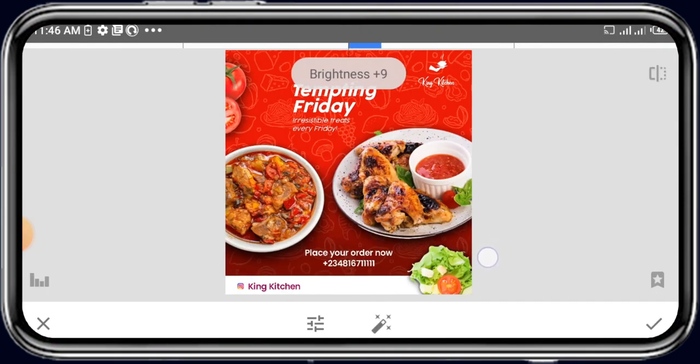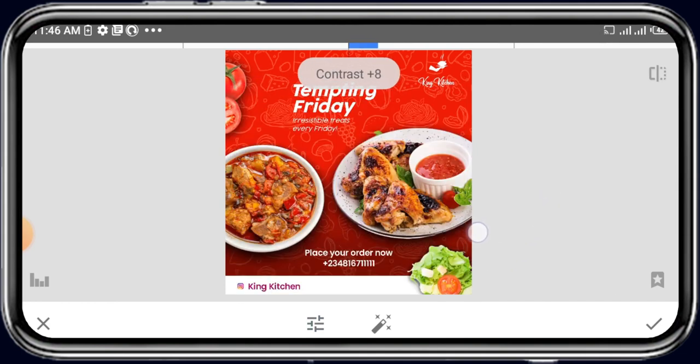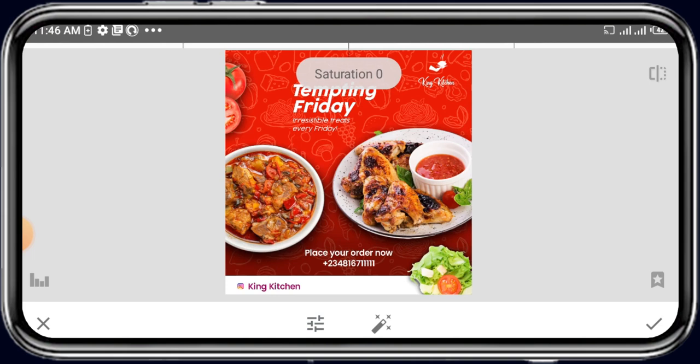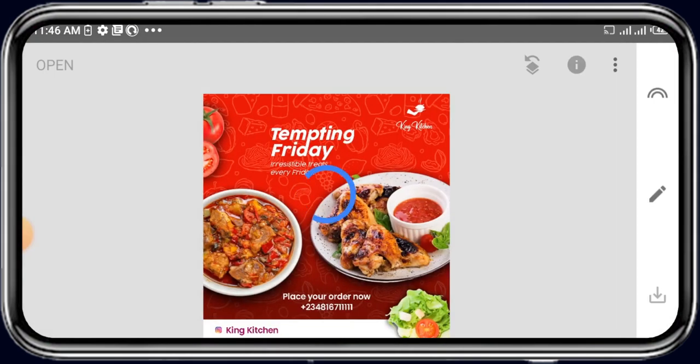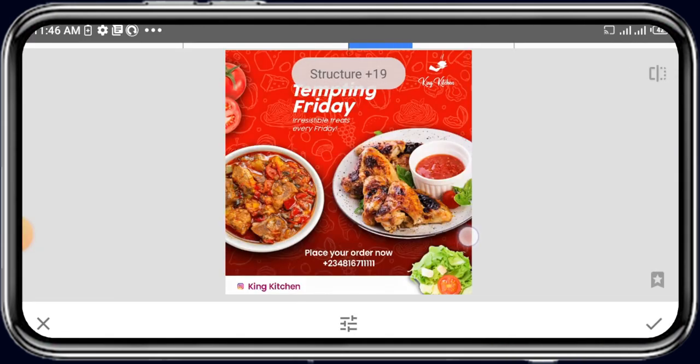We'll give it brightness. I think 13 is okay. Contrast 10 is okay. I don't think we need saturation. Just click on OK. Okay, come again. Detail. The sharpening.